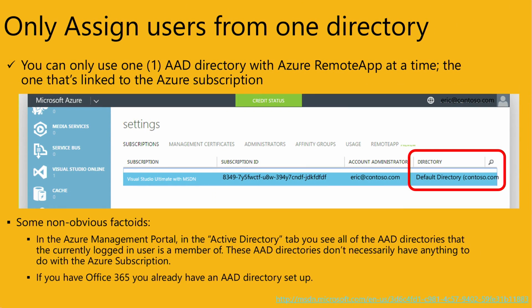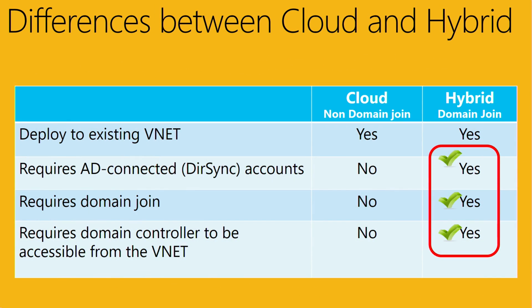Before I go any further, what we've noticed through customers, through our telemetry and just talking with them, is that the majority of our top customers are using hybrid deployments. We see customers start off with a typical non-domain-joined cloud deployment, using one of the gallery images, for familiarity. Next, they'll move to creating a custom image. And then when they get their ExpressRoute or site-to-site connection established, and they've done their dir sync, they'll move to hybrid. So we see most customers that have moved to production deployment using hybrid deployments.